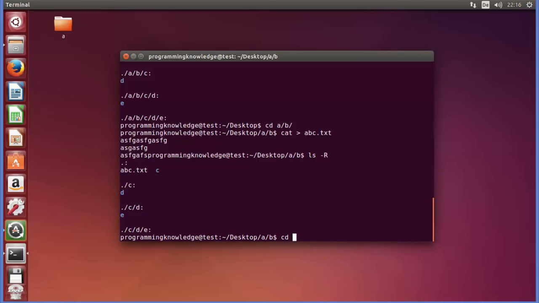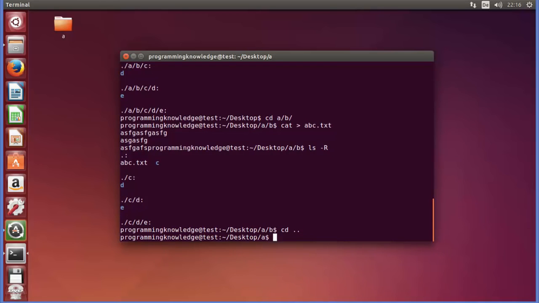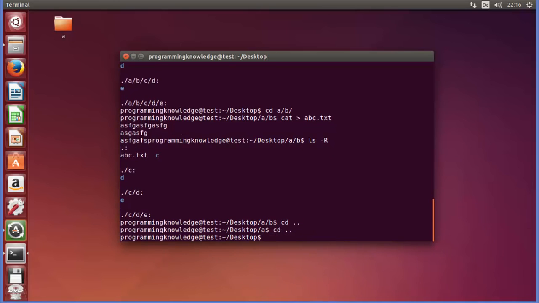So let me go back to the directories above. We are in the desktop, so it'll go one directory back, right? If you remember how we can use cd, then you know how to use these dot dot also. And these double dots mean we want to go one directory back, to the parent of the current directory.